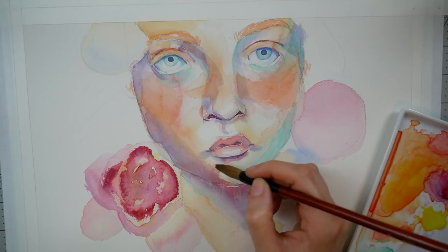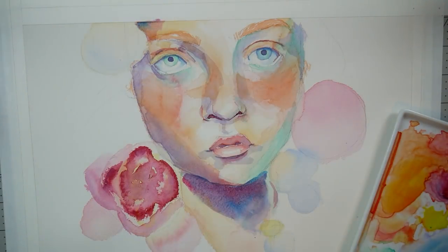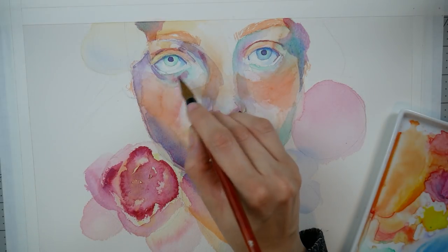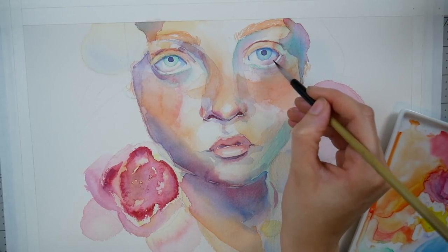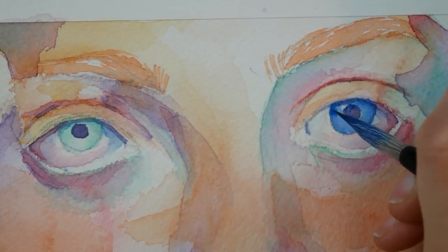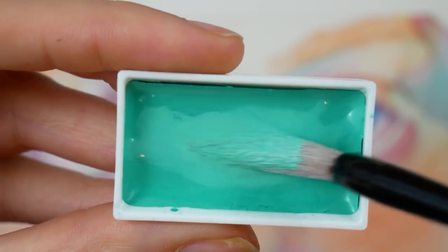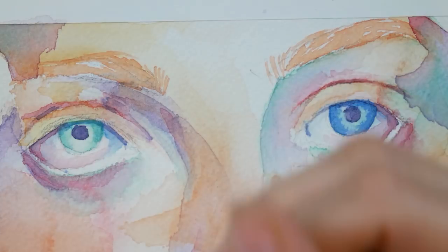My overall thoughts: I love these paints. I love that they're a bit more opaque, they give nice texture, and they have fantastic vibrancy. Some colors — like the emerald and the periwinkle bluish-purple I used a lot in this piece — you don't normally see those in watercolor sets, and I absolutely adore them. They probably have a white pigment in them, which some watercolorists don't prefer, but I really enjoy working with these paints. It's definitely a different experience compared to a more transparent western-style watercolor.